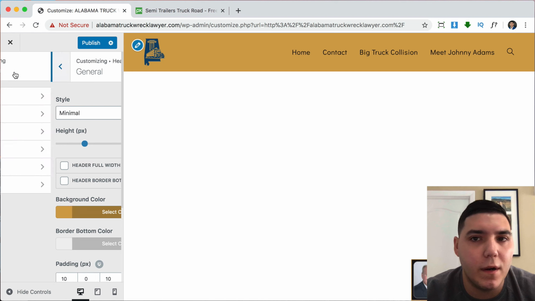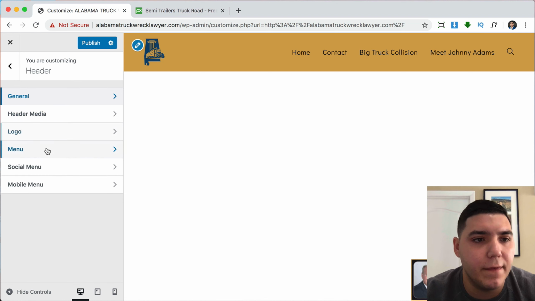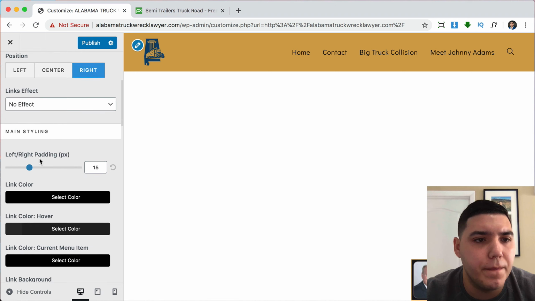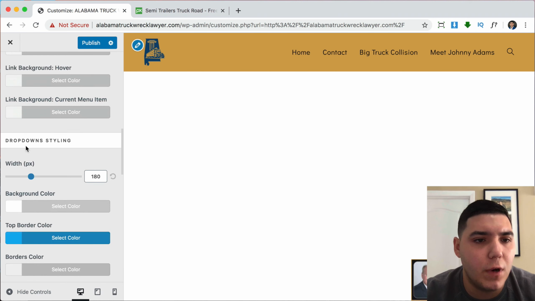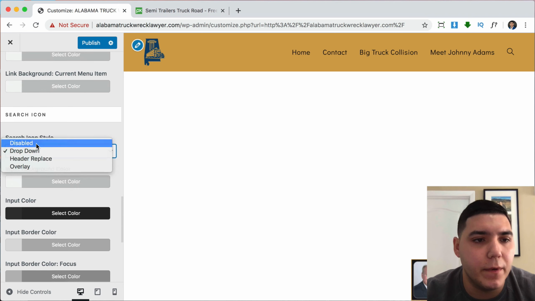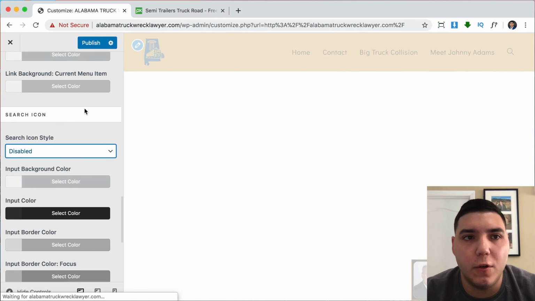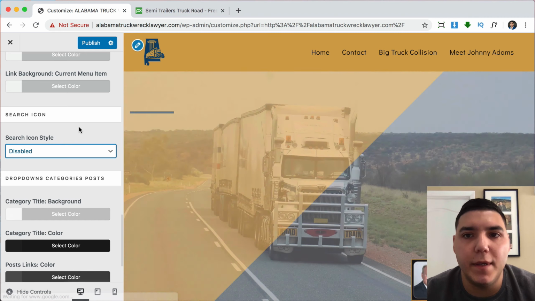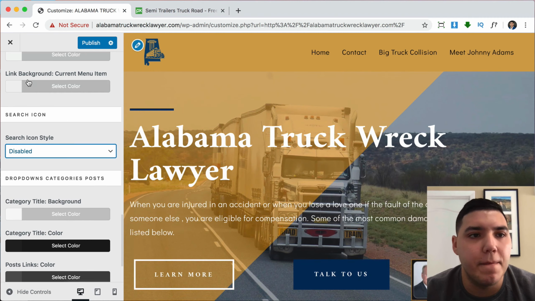I'm trying to find where that little magnifying glass is. Maybe it's under header media? No. Logo, no. Menu, might be under menu. Let's keep scrolling down. Drop down, no. Search icon, here it is. Disable, we don't need that. So sometimes you have to search a little bit through the customizer to find exactly what you need, but if you search, you will find it.